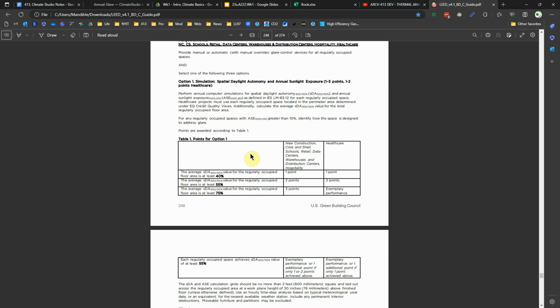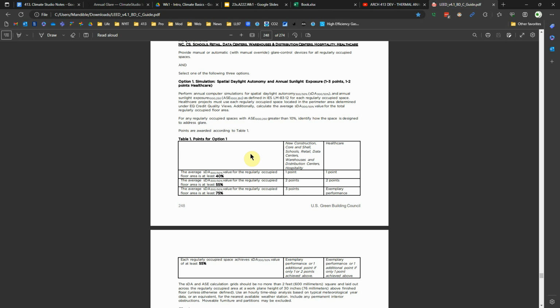two variables: spatial daylight autonomy and annual sunlight exposure. Spatial daylight autonomy is simply a measure that's been made up to say what is a minimum amount of light for a space to be autonomous from a daylight standpoint. In other words, essentially a subjective measurement of how much sunlight is a good minimum. And that's three. So you see SDA 300/50%. That means 300 lux for at least 50% of the occupied hours. So that's one thing that we're going to measure.